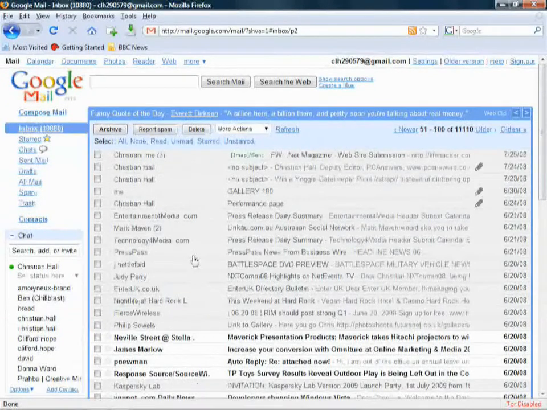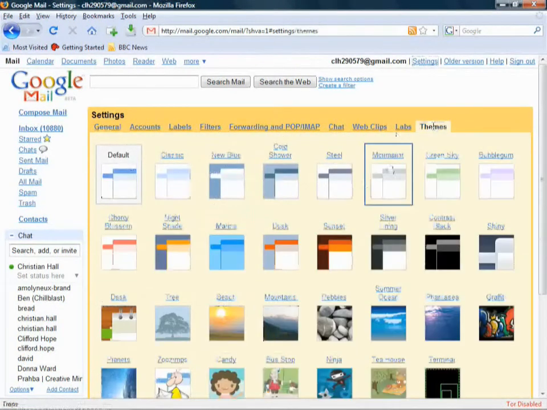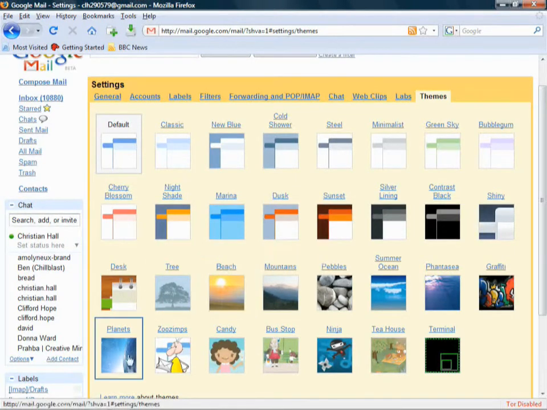And the first thing I'm going to show you is actually Gmail themes. Now, this has only been out a couple of months. And if you go to settings, you'll notice the themes option at the end of this general settings tab here. Just click that. And there we are, a bunch of new Gmail themes. Now, as I say, this is new, and if you want to customize your Gmail, then this offers a great way of doing that.